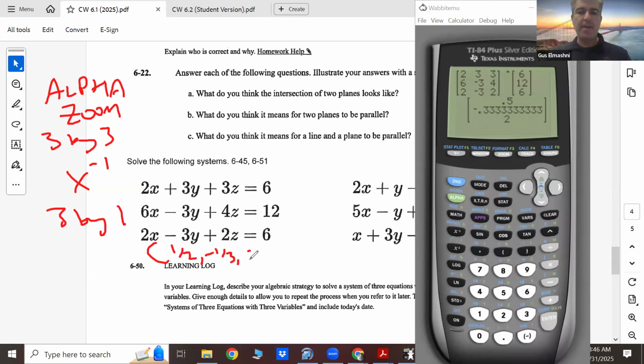-1/3 and 2. And you can test each one out to see for yourself. Right at the end, this right here. Yep. X, Y, Z. It goes in that order. Very important. Now, just so you know, you have to write in the order which you see these coefficients. If I give you the coefficients mixed up, the answer is gonna be mixed up.